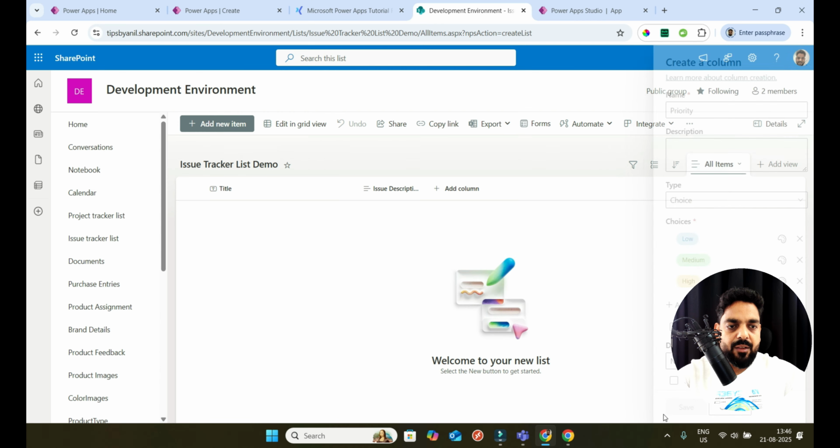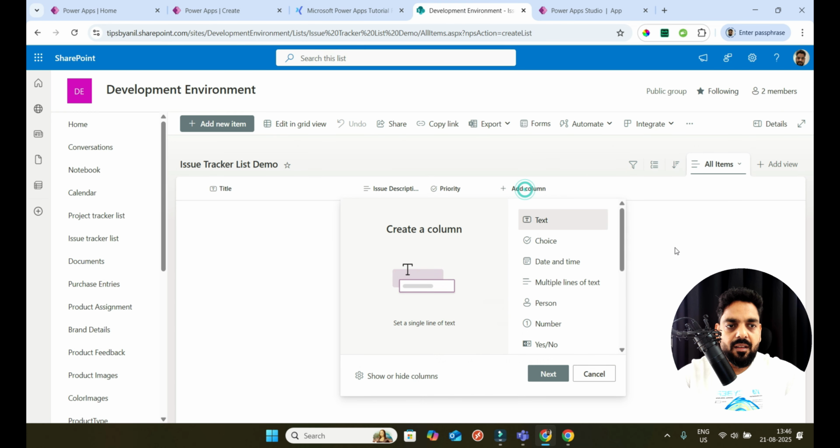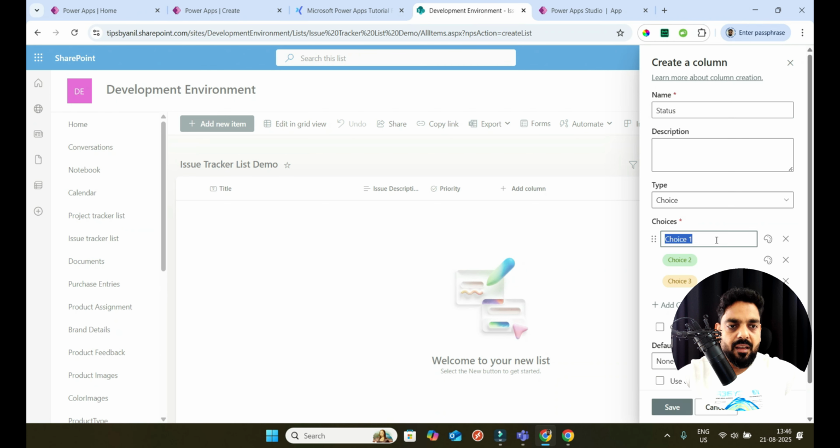Whatever your requirement is, you can use that as well. Then status, which is also a choice column, and I will add started, then in progress, then completed.